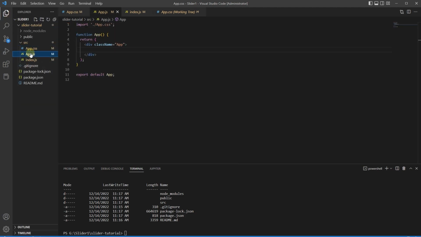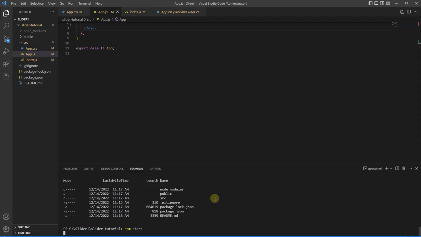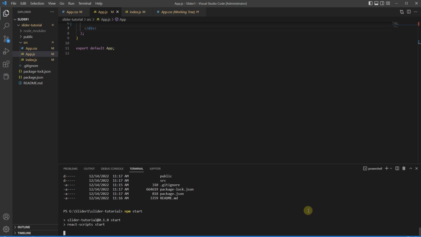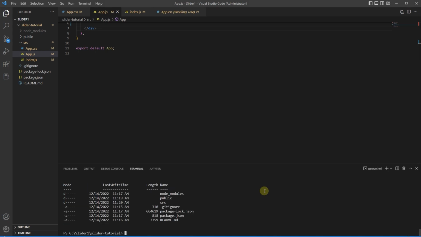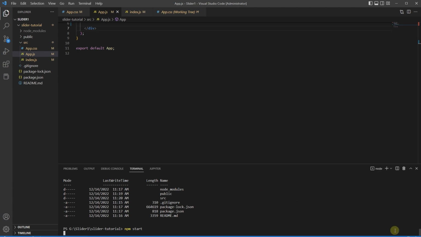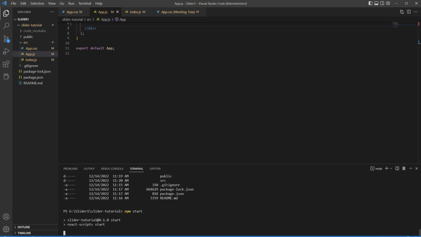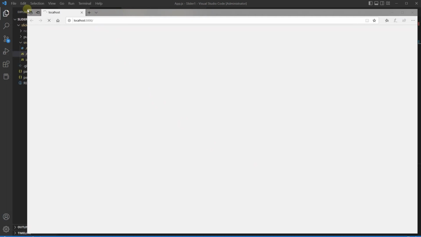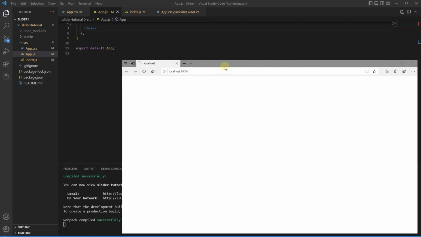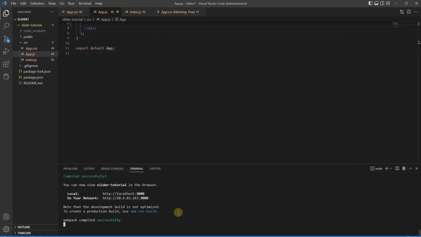Okay, anyway, now let's first say npm, and then I'm going to go with start just to see that everything compiles and is working properly. Something else is running on the port. Oh, all right. Let's first finish the application that I was showing you. Okay, the application should be terminated. I'm going to say no, and then I'm going to say npm start again. Good. This time the port is going to be free, I believe. All right, starting the development server, and here we're having the localhost 3000. So everything is actually compiling successfully now.